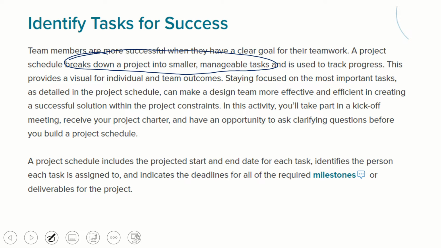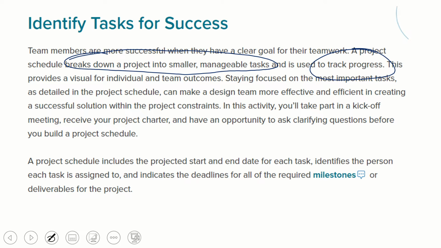Being able to take a big project and break it down into smaller, manageable tasks and track your progress with it is a really fantastic life skill, as well as a way to build in flexibility.